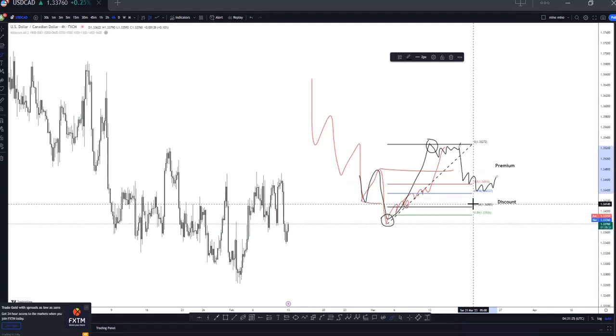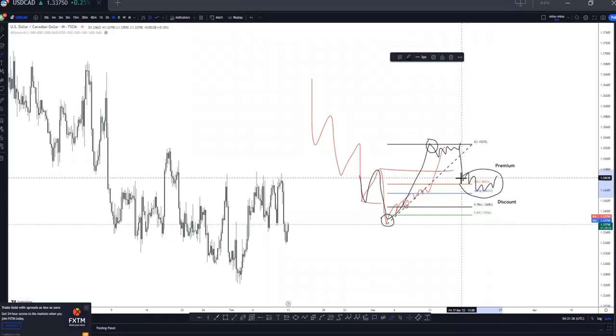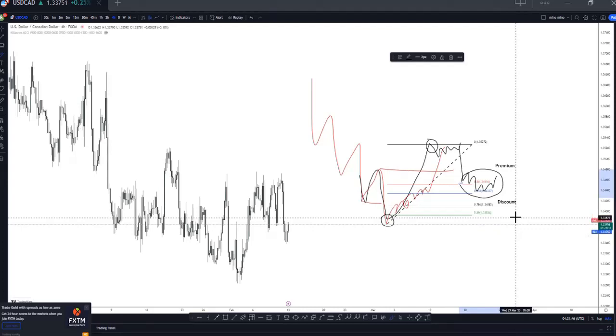All right, so the 61 Fibonacci level is also an entry opportunity, but it's not likely to last for long because we know price is just inducing sellers into the market. So there's likely to be an accumulation being formed at this point, and we want to see price move lower, either into the OTE level or the 0.85 to 89 Fibonacci level, which for me, I'm picking the 89. So this is like the extreme POI.